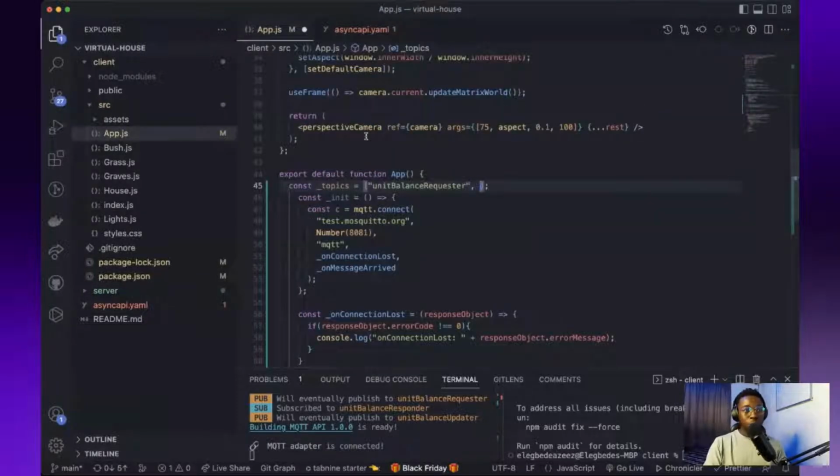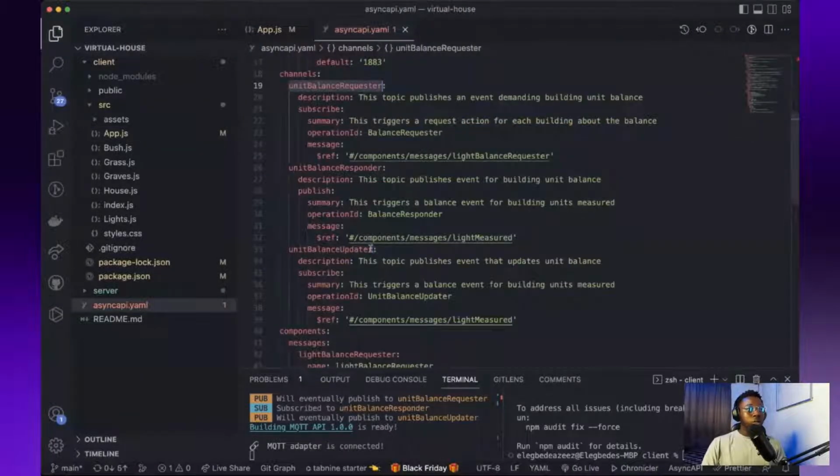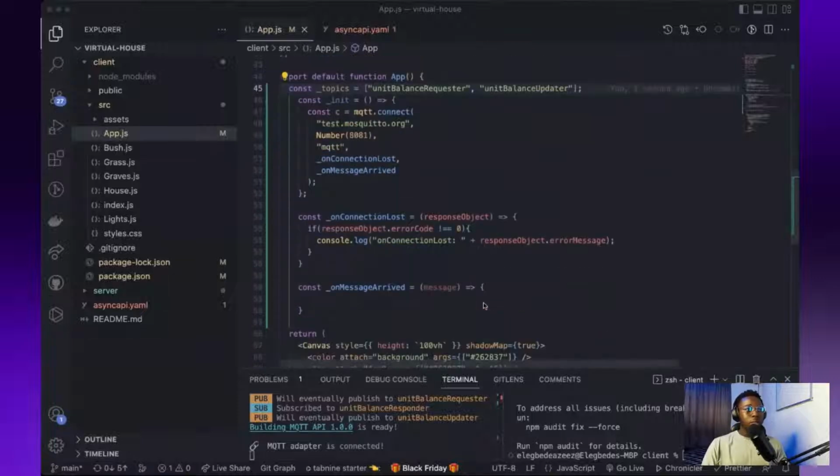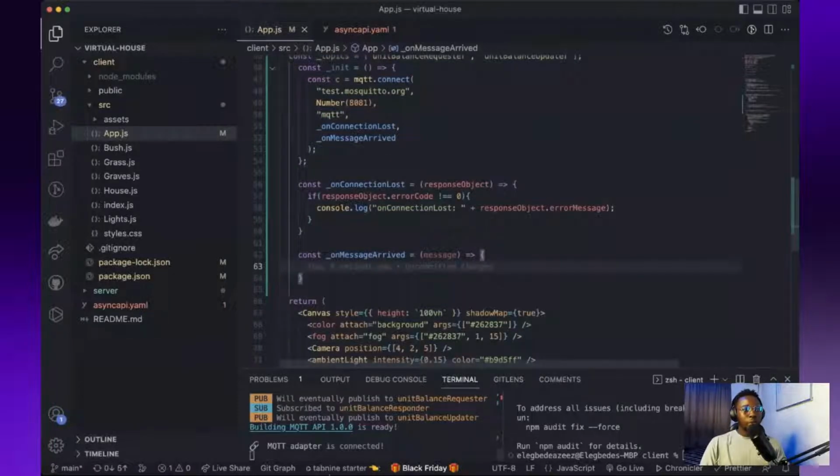Then the second one is called unit balance of data. So we have these two topics defined, and we can use those topics here in on message arrive. Whenever a message arrives, we already know which topic a particular message is coming from, right?